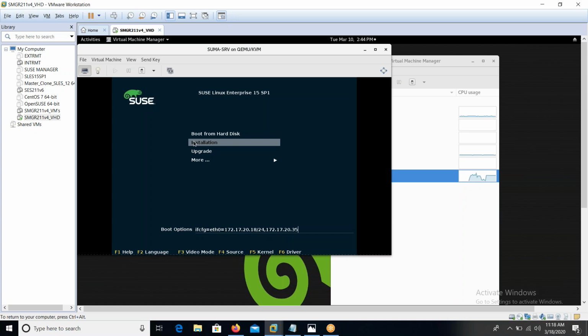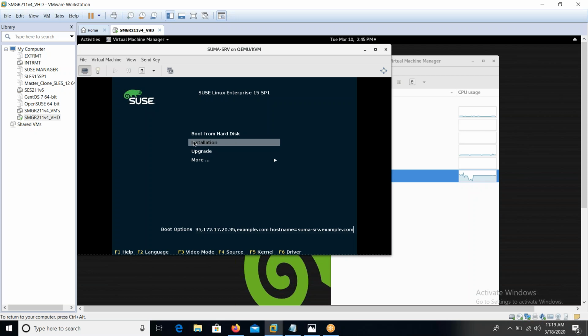then 172.17.20.35, comma, 172.17.20.35. So the address is 172.17.20, then the gateway and DNS 172.17.20.35, comma, example.com, and the host name is suma-srv.example.com, right?